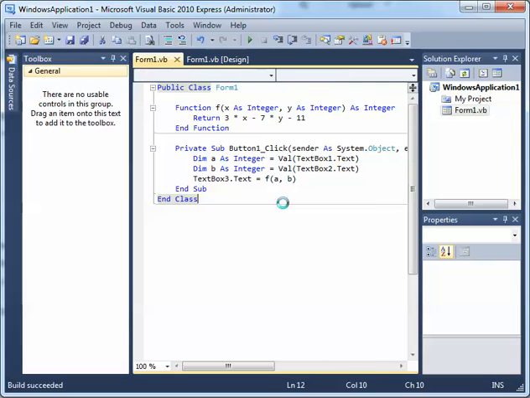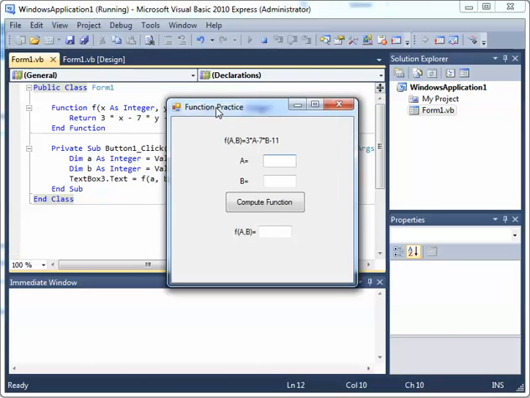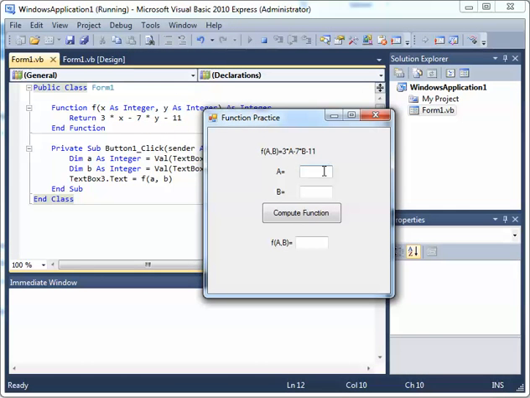I'm going to press F5, and let's see. If I give a 0 and a 0, compute the function, negative 11, because 3 times 0 minus 7 times 0 is 0, and 0 minus 11.